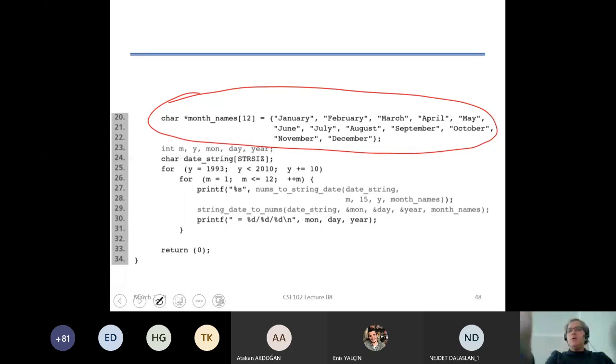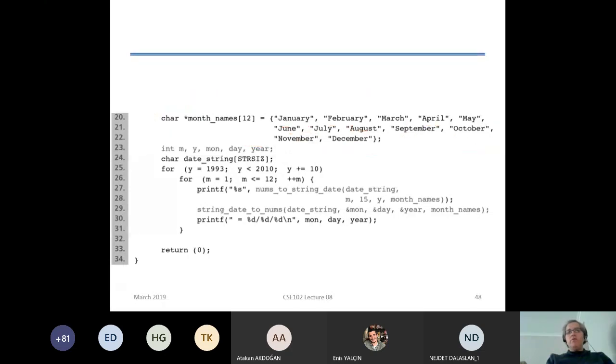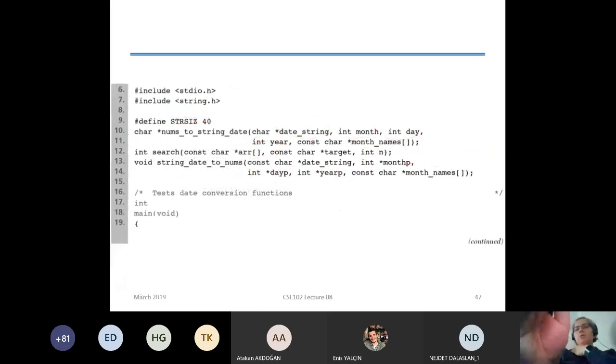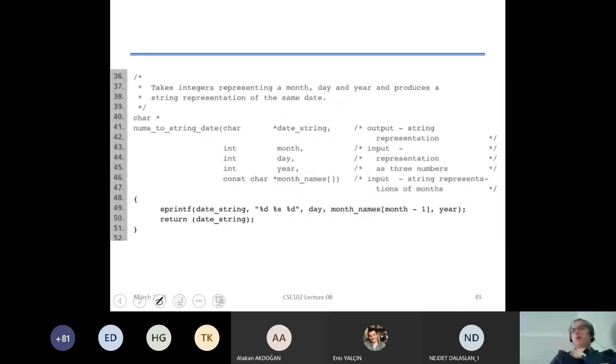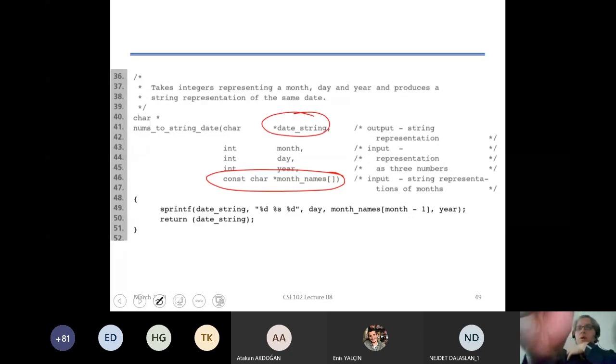And then if you want to do conversion from num to string date, this is my reference. The 0th month is, let's say, January, and so forth. You give me these 3 numbers, and I want to go and create this string.